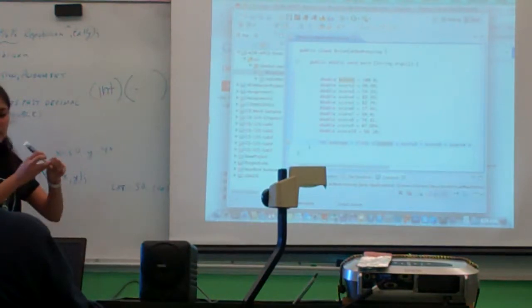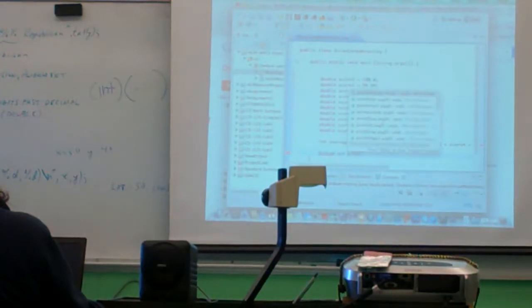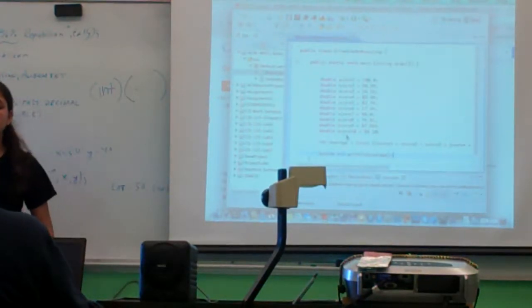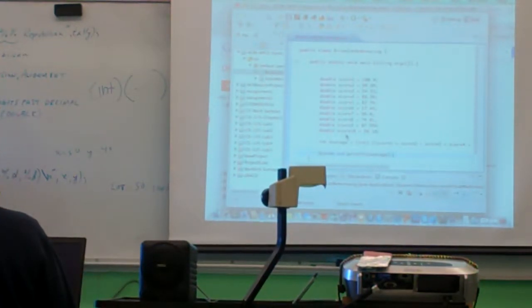But now, try doing it this way, and then print out your result and see what you get. Can someone tell me what they get? 80. Tell me the exact output with decimal points.